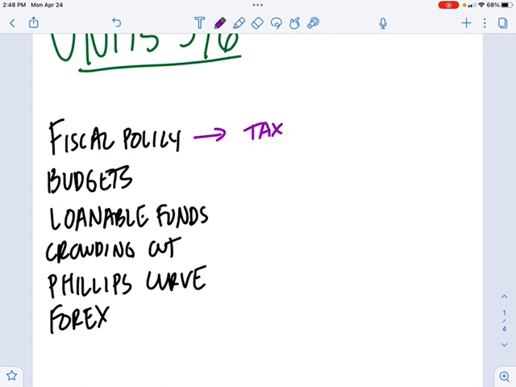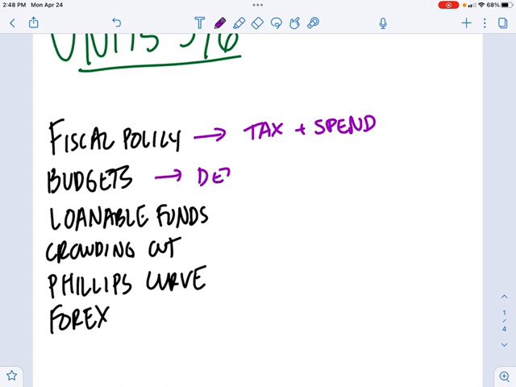Remember that fiscal policy is taxing and spending. In this unit, the concept of automatic stabilizers versus discretionary policy came up. And this is important because it brings a little layer of specificity to that fiscal policy term. We want to be able to identify why or how things are changing with taxing and spending. Is this something that automatically kicks in, or is this something that's done to respond to an economic scenario or ideological purpose?